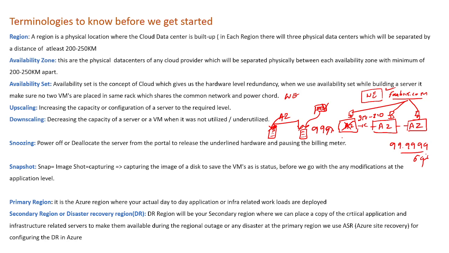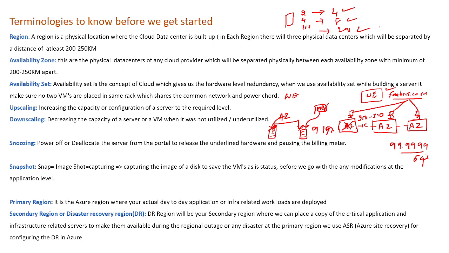So now a couple more words, like upscaling. Upscaling is nothing but increasing the capacity from lower to higher. Say, for example, you have a server that has 2 CPU, 4 GB memory, 100 GB of hard disk. Upscaling means you are increasing the size from 2 CPU to 4 CPU, 4 GB to 8 GB, 100 to 200 GB. It can be increased in case of CPU, memory, or hard disk. All four can be changed, or any one parameter can also be changed. So basically, you are increasing the capacity or configuration of a server from a lower level to the next level. That is called upscaling.